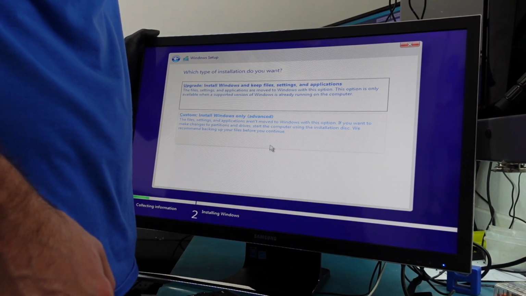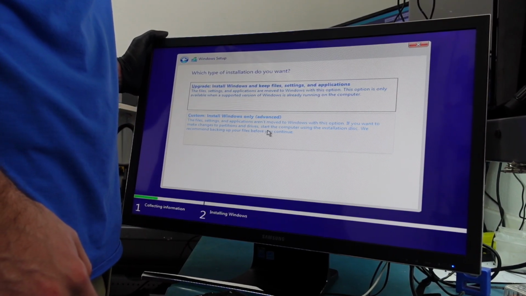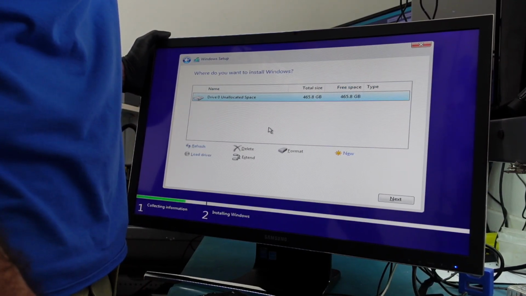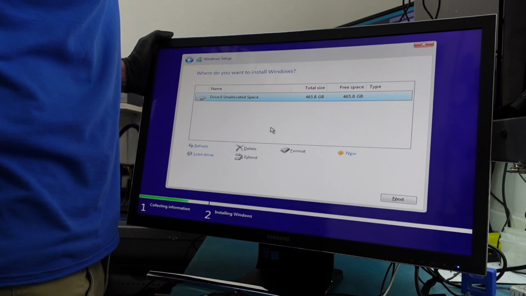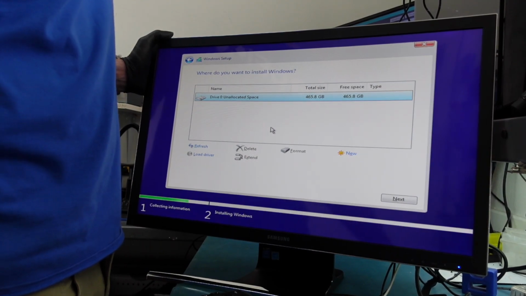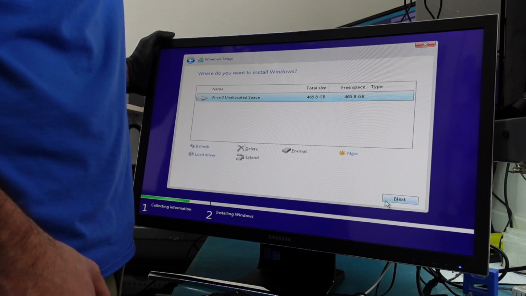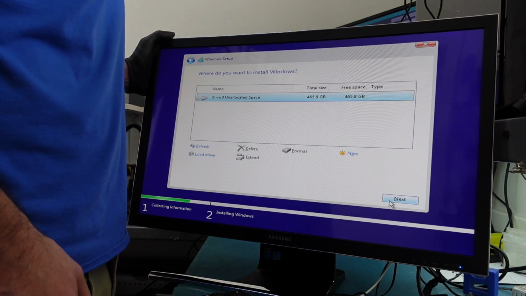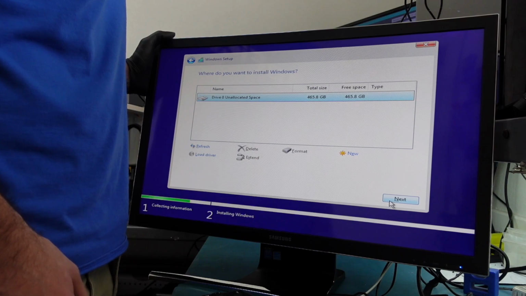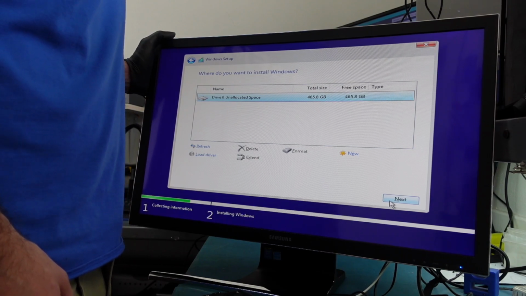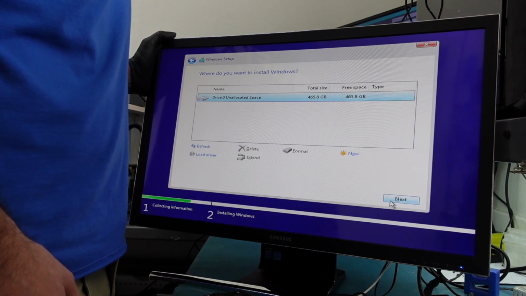Again, we have lots of videos talking about this. Especially if you're going to be doing a new install, hit custom, and you'll see that there's an unallocated drive, it's 500 gigs. If there's nothing on the drive, which there shouldn't be anyway, you can just hit next, and then it'll fully install. And that's really about it. There's not a whole lot to it. Again, check out the bootable USB video on how to create one for Windows. And yeah, that should be about it.